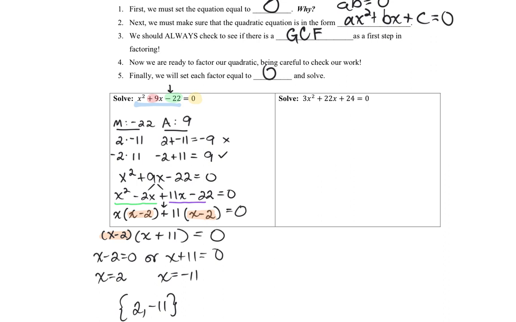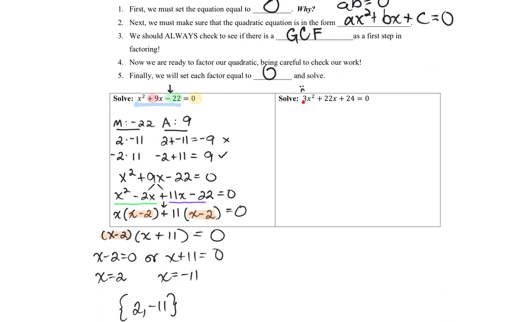And the first thing I'm going to do is check to see, I notice this is not a 1, right? So that makes me just a little bit sad, okay? Because it's going to make my problem a little more difficult. But I hope maybe there's a factor of 3 in all of these, but no, 3 doesn't divide 22, so I can't factor a 3 out first.